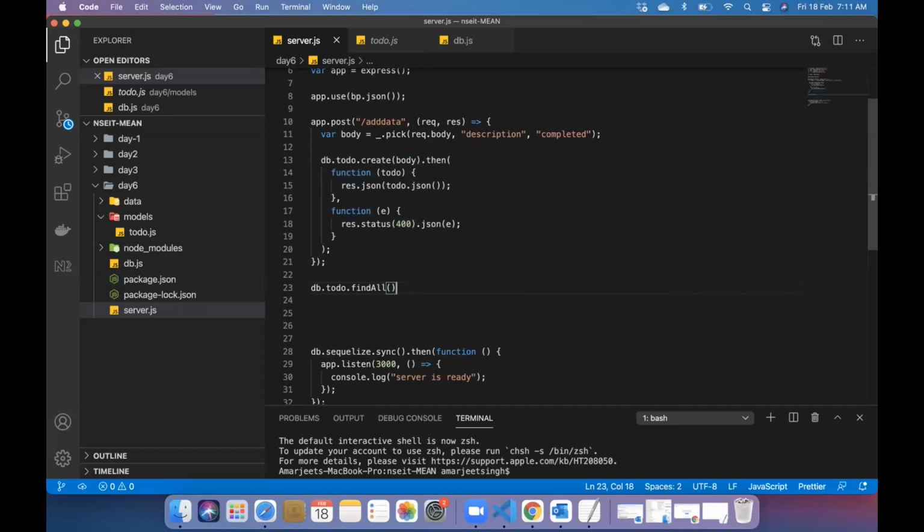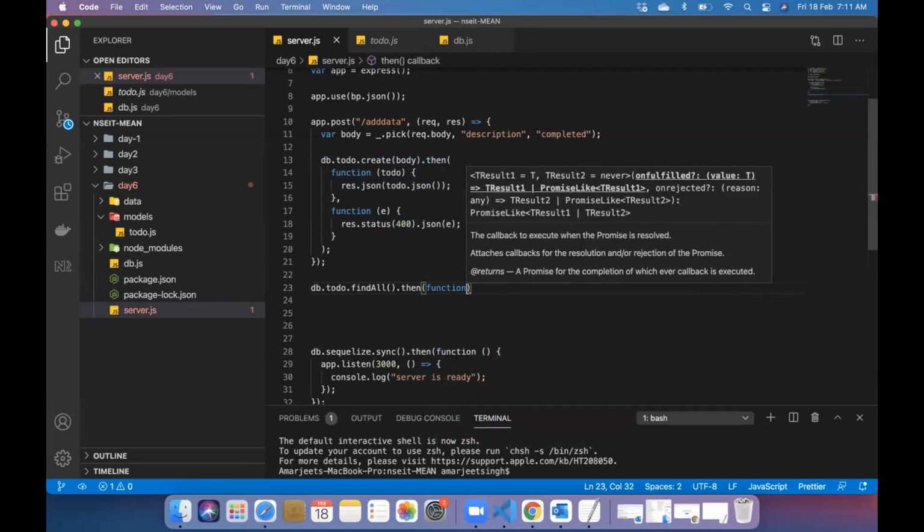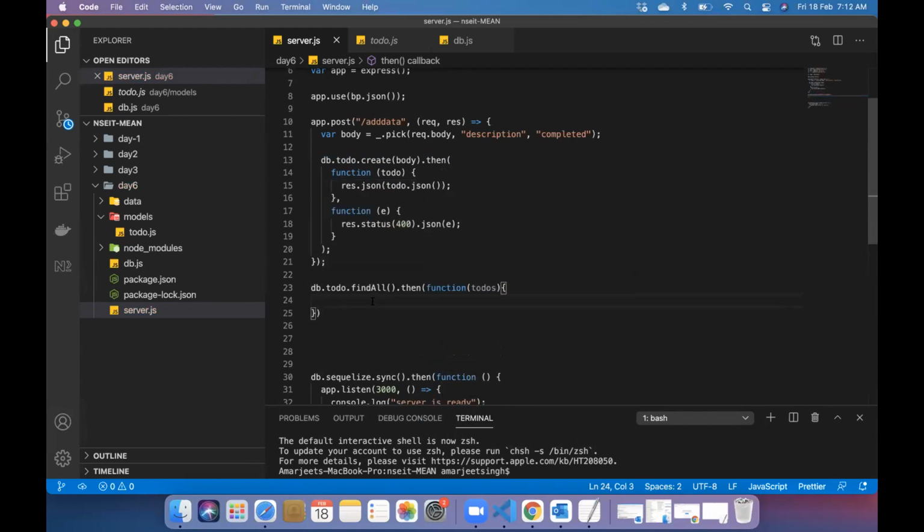Then we take a function here, in which we are passing a variable, and inside this we would like to say response.json.